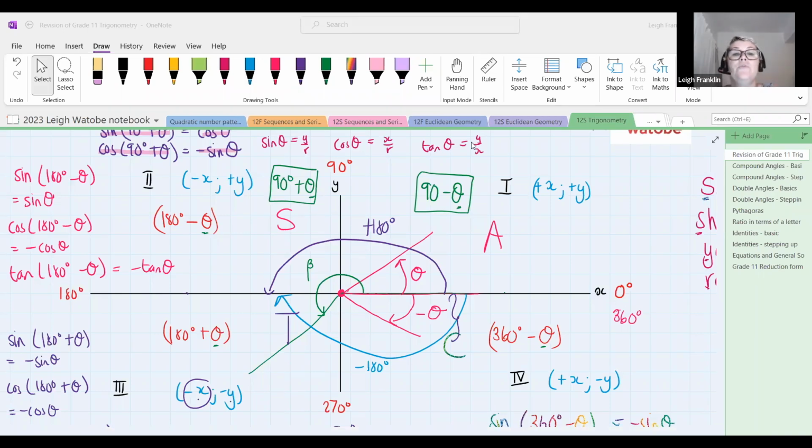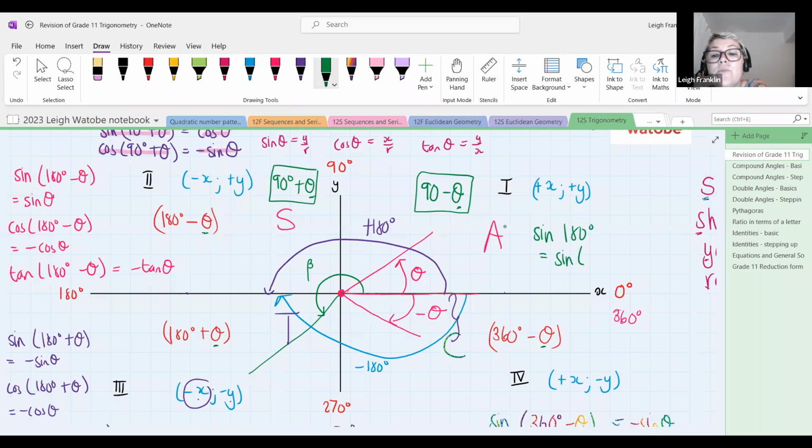So Nizole, you've said sine is positive in quadrant 2 because it's 180 minus theta. So if the angle were... Nizole, you're onto something here. If you said the sine of 180, absolutely, you could look at it as though it was the sine of 180 minus 0 degrees. That would be the sine of 0 degrees, which would be 0. You could look at it like that if you wanted to.